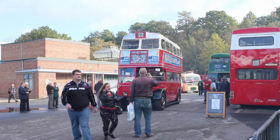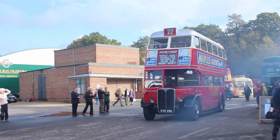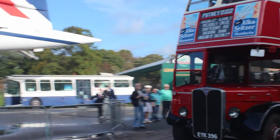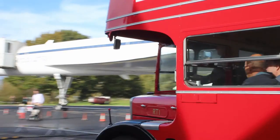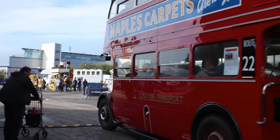It fell victim to crippling death duties when he died, suffering the indignity of being shipped to America to become a burger van. This iconic and historic vehicle returned to the UK in 1986 for restoration, and it is now safe in pristine condition as a full-time member of the museum fleet.